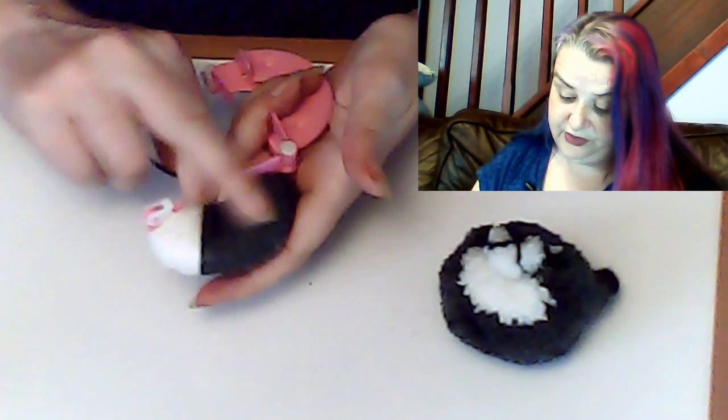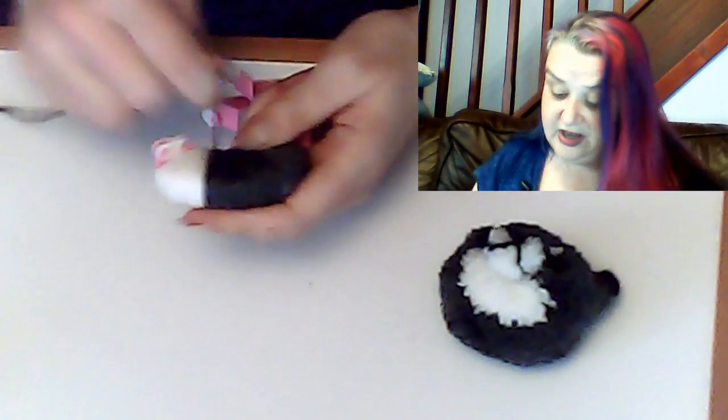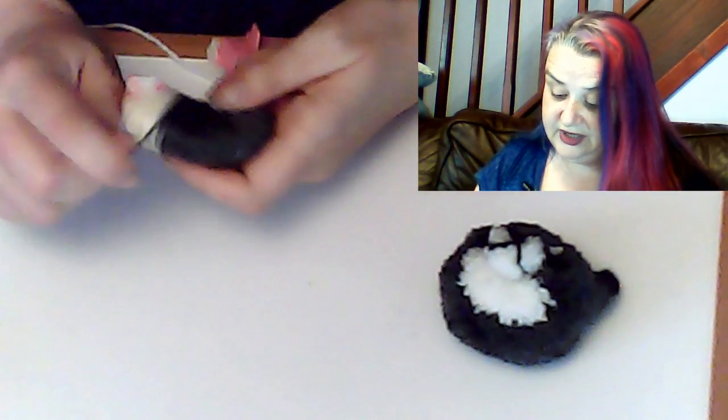So now that I've caught up to about the same level with the grey, I'm starting covering the white, and then I'm just going to go backwards and forwards across this side until it's full up.